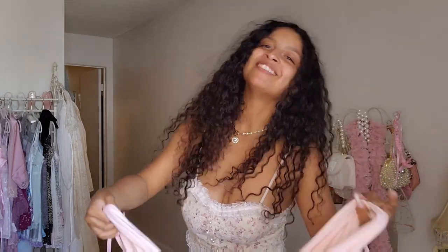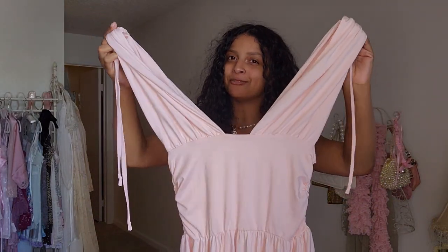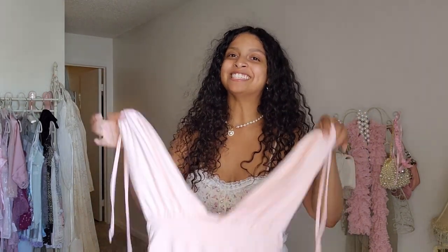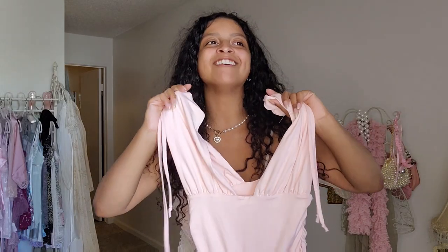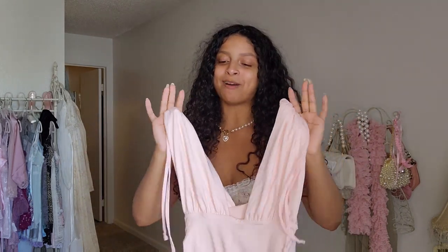The funny story about this dress is I found this at the Goodwill, and then I didn't get it one day after debating it for a bit. Then when I went back, it was still there because I was thinking about this dress. When I left it behind, I was thinking about it all day. I was like, oh my god, oh my god, oh my god. And I kind of hid it before I left. I know, I'm not supposed to do that, but I did. I hid it, and a part of me, I guess, wanted it if I was hiding it, right? So I hid it, and when I came back, it was in the exact same spot. So I was like, it's meant for me. It was meant for me, so I got it.